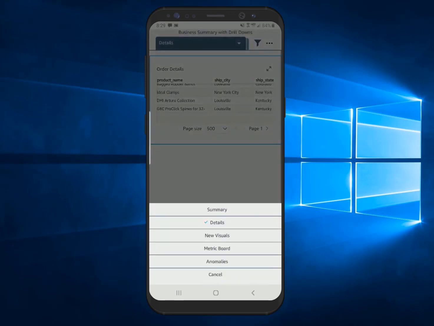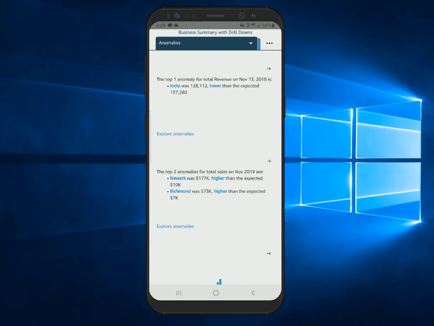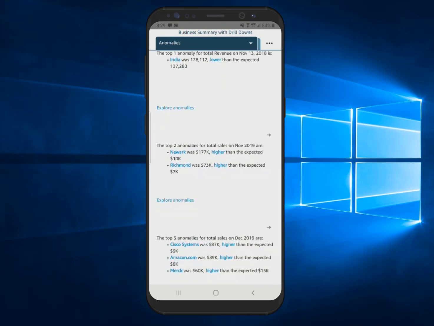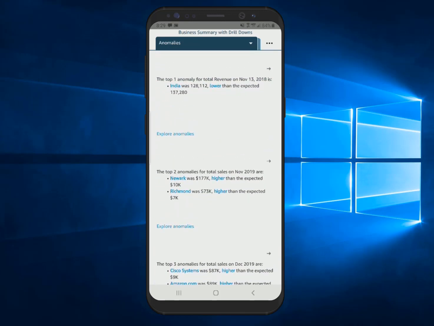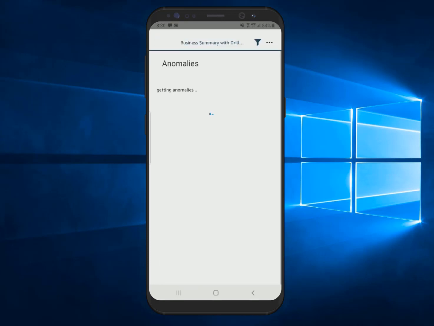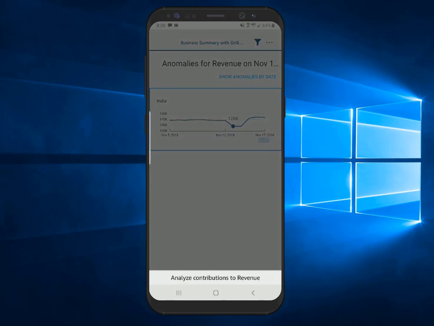Lastly, let's go check out one of my other tabs here, which uses anomaly detection. My first three tabs on the top here have some anomaly. I've configured anomaly detection in these insights, and it's notified me that I have some anomalies that it found. You can even explore the anomalies from your phone. On that first one, I'm going to click Explore Anomalies, and it's going to show me that first one that it found from India, where it dropped quite significantly in November. If I make a selection on that and do a long press and hold on it, I get an option on the bottom where I can analyze contributions for it.